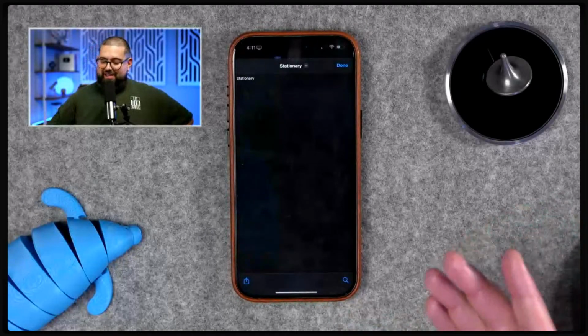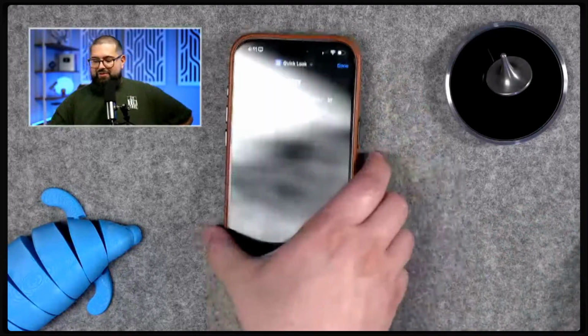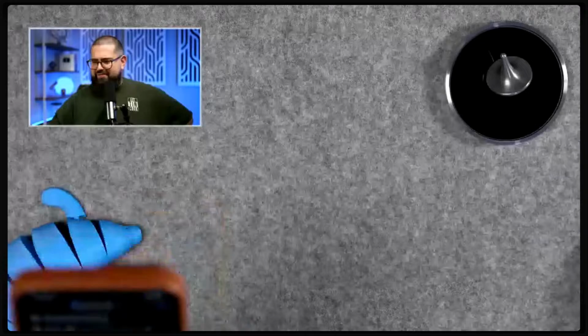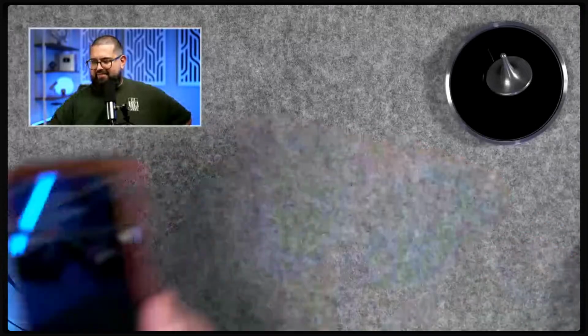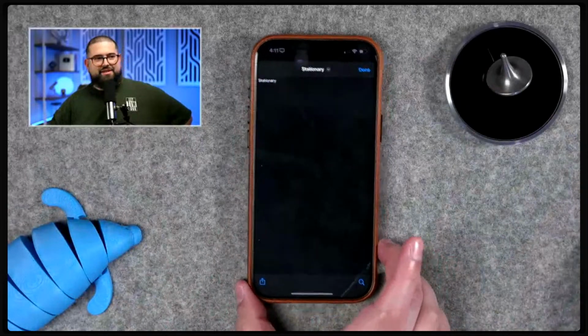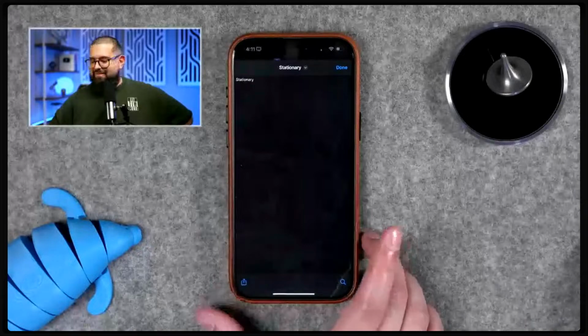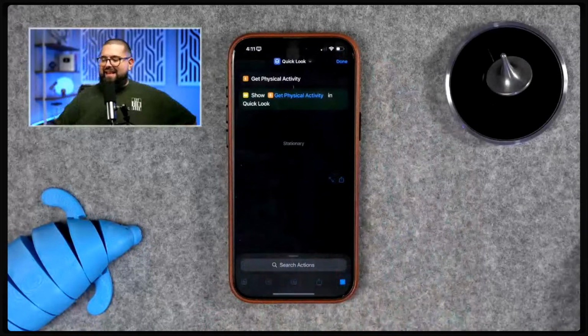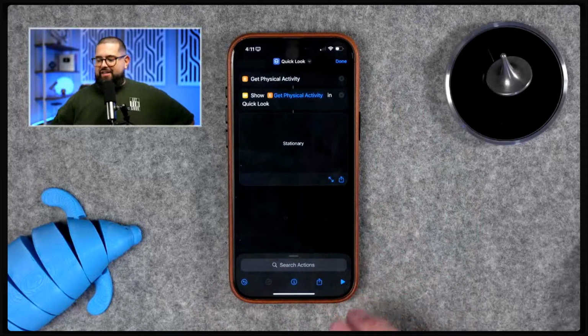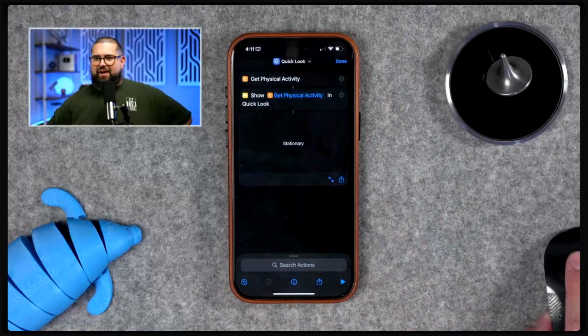So like stationary right now. If the phone was moving, I'll tell you what, let me try and move it around and run the shortcut while I'm moving it. And now, let's see what it's trying to get, physical activity. Well, now I think I confused it. No, it still said stationary. Well, if you were in motion, it should say things like in motion. And you could basically use If actions depending on what you want to show there.